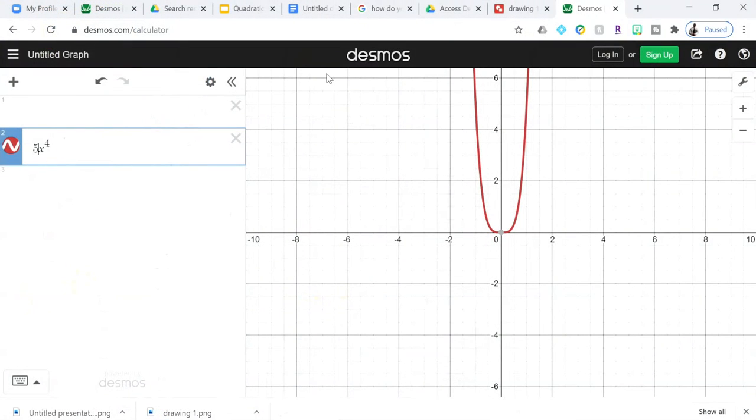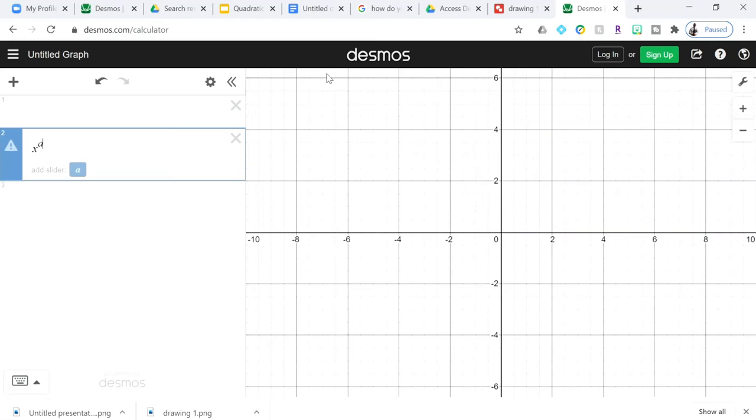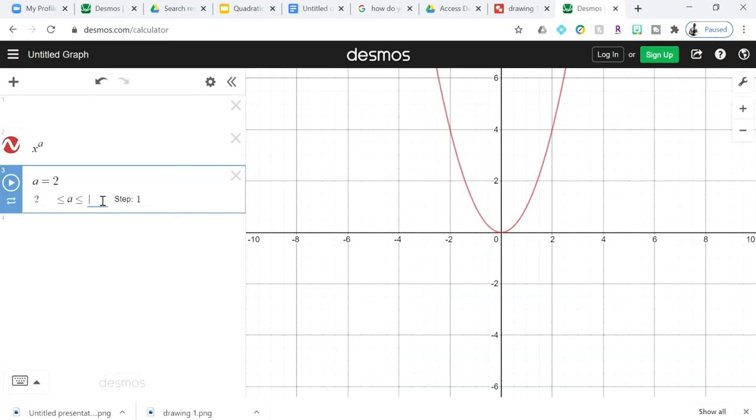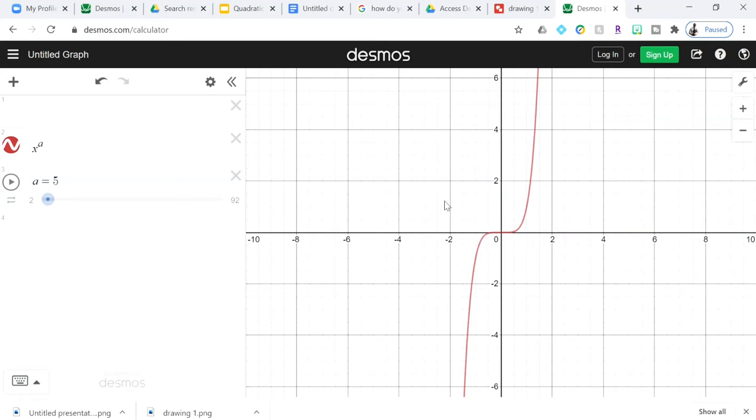So in Desmos, I'm actually going to take this and make that a variable here and add a slider. And once again, we don't want the decimals in here, so I'm going to step by 1. And we're going to go from 2 to 92. Doesn't really matter what your max is. We're not going to look at all of them. But if I switch between 4 and 5, notice the end behavior. Really, specifically just the left end. I'm going to leave the right end going up on all of them.